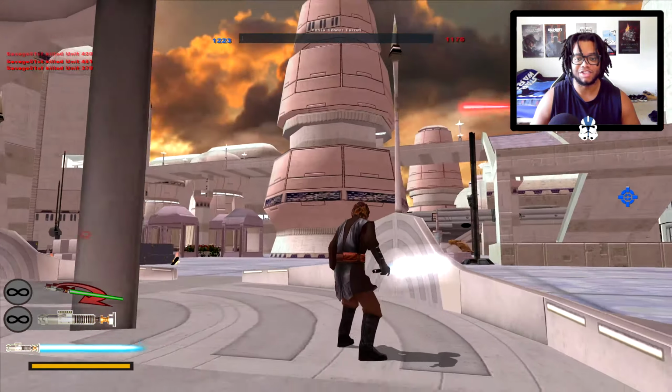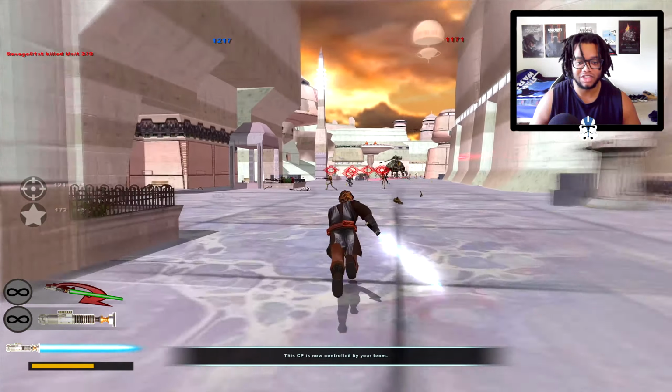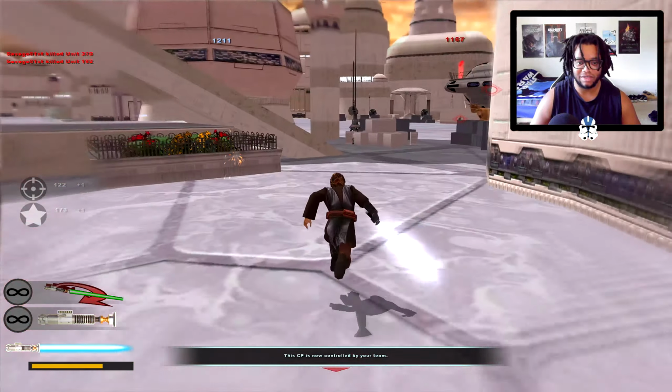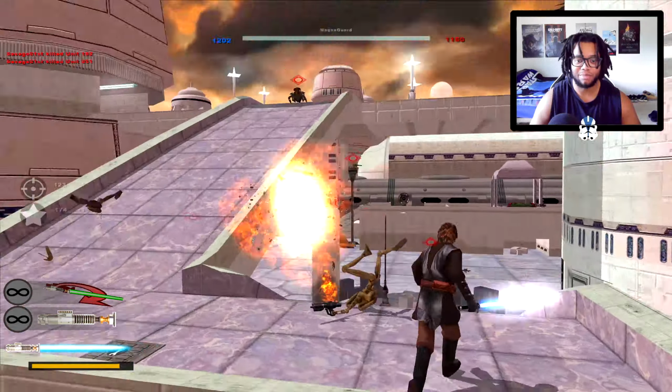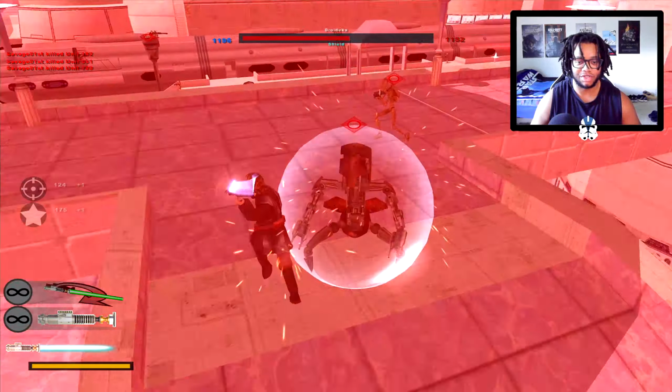This feels like a Legends battle. It doesn't feel canon, it feels Legends, and I love that. Legends Clone Wars is really awesome, so if your battle feels like a Legends battle in the Clone Wars, bro, that's so cool. Oh yeah, they got turrets on all these platforms here, which is pretty awesome. Oh my gosh, Droidekas as well. Of course, Droidekas are going to be here.